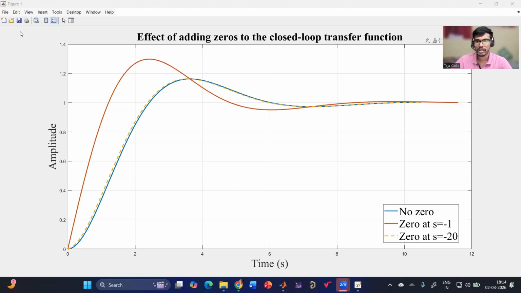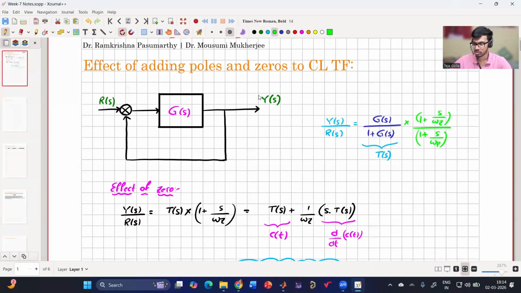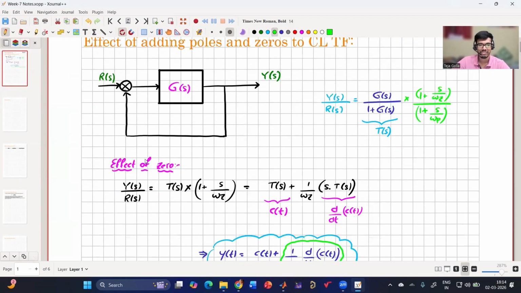So I'll just quickly recap what you have missed so that you will also catch up with what I'm teaching. In this week, we are discussing adding poles as well as zeros to a closed loop transfer function. We have started with this and we'll see how it is going to change the step response. Here I have considered one system and this is the closed loop transfer function. I'm checking what will be the effect if I have one additional pole, if I have one additional zero. So I have started with the effect of zero.